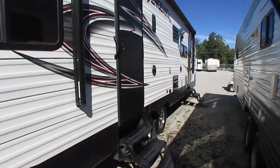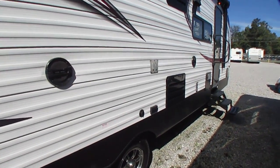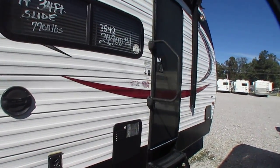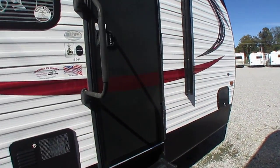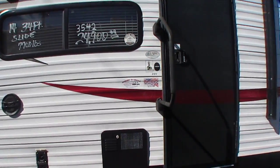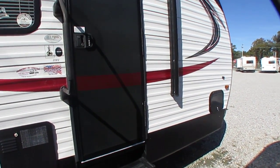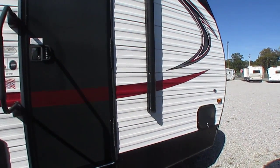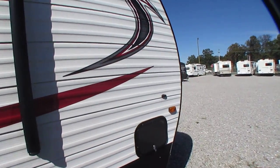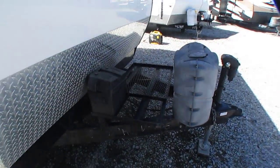I mean, folks, here's the thing. This thing shows very, very little use. And you're going to save about 20 grand off what it costs new. So you're buying it for almost half what it costs new. And if you'd bought this thing brand new in 2014 and financed it, you would still owe probably close to 35 grand, 34 grand and not have a warranty. And I'm going to sell it to you for $24,900 with a warranty included. So definitely, that's why you're buying used instead of new, folks.